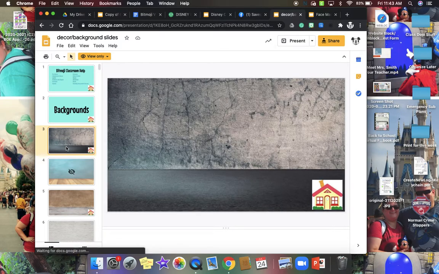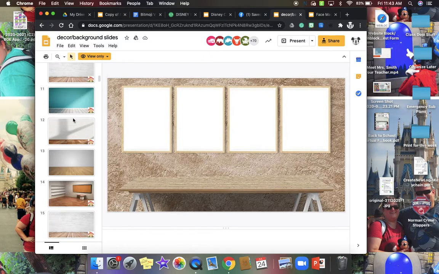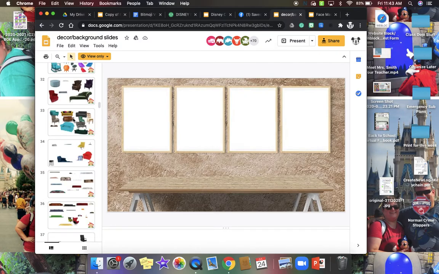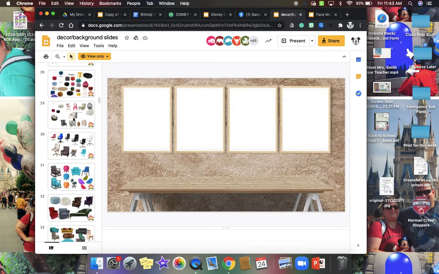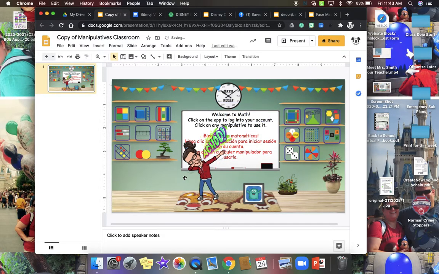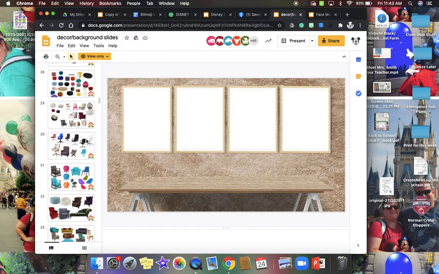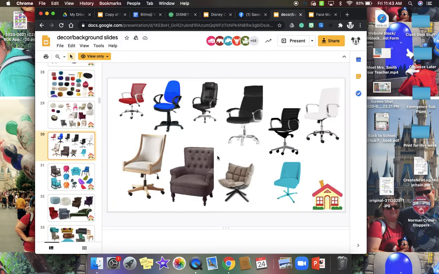So like if you did want to build your own classroom, you could go on here and find the background you want, and you could go on here and find the furniture you want. So let's say I'm going to delete all this because it's just annoying, but okay, let's say I want this chair, this one because it's cute.